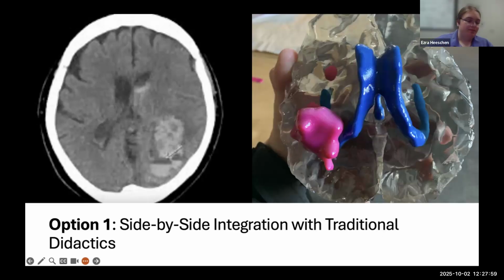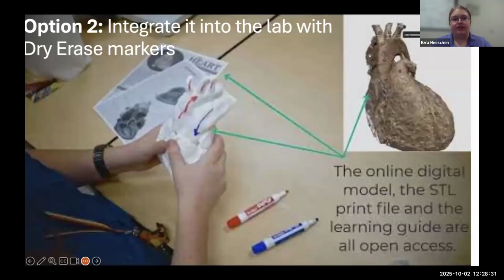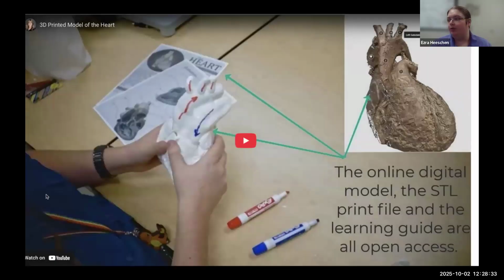There we go. Another model we did was a deep brain stimulation model, where we have an example we can show to a patient of what it looks like when we're targeting different parts of the brain with the deep brain stimulation. So being able to hold and use these models, a lot of students found that they're able to understand the spatial relationships a lot more clearly. And that moved us into our next model we worked with.